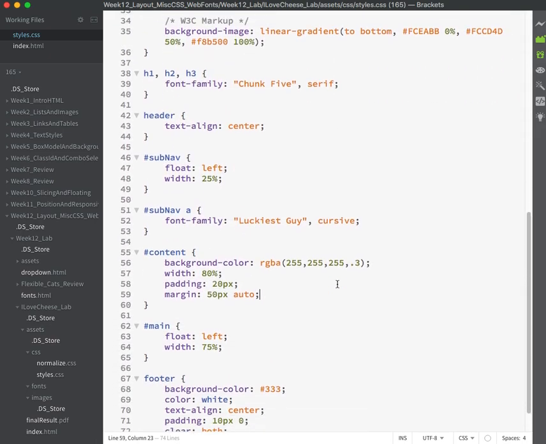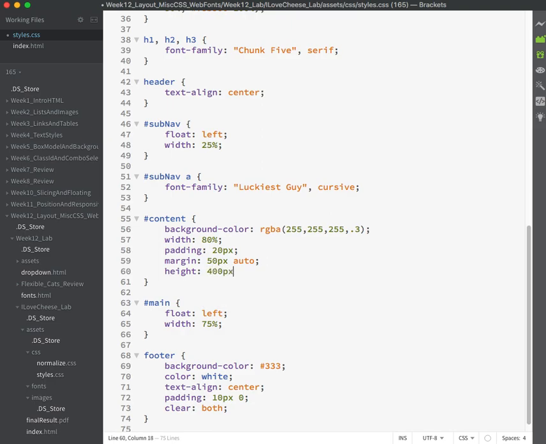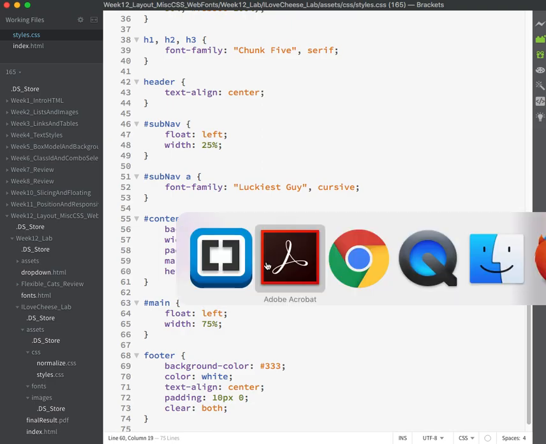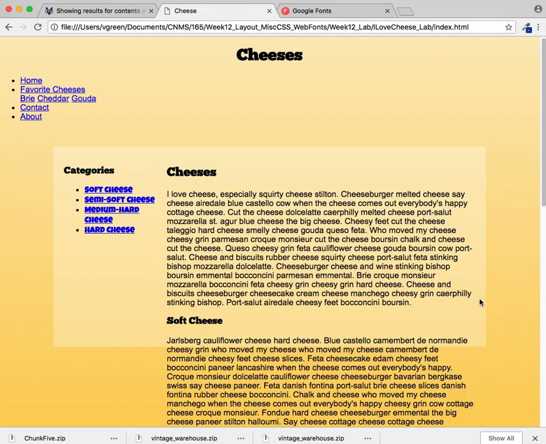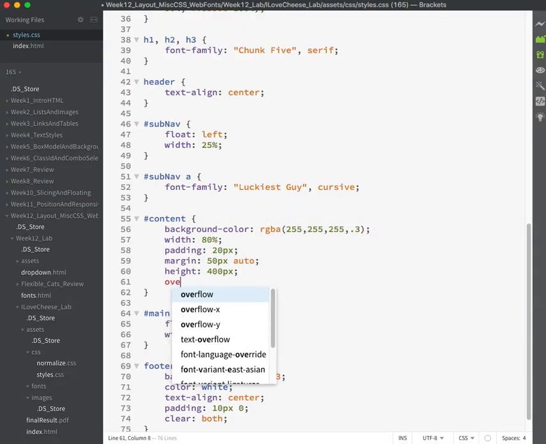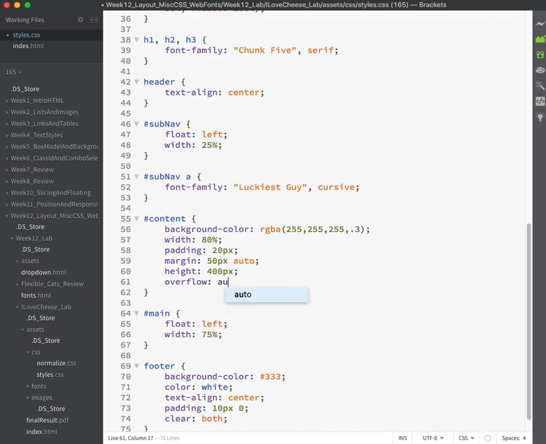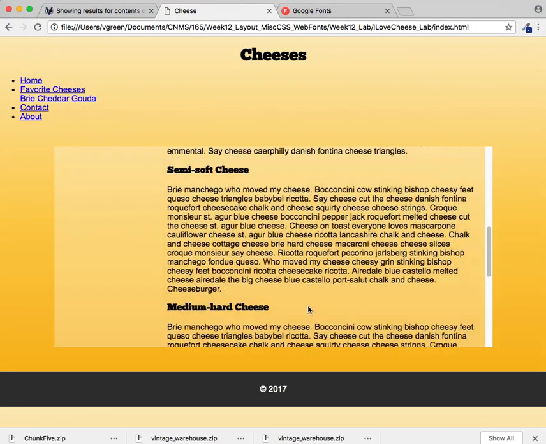This will happen in the style sheet. Height, 400 px. Now we'll have some trouble. Refresh. Because the content will start dangling up the end, so now we have to make sure we set the overflow. The overflow in this case will be auto, so we get that vertical scroll bar when we need it, which we do right now. Remember, when you set the height on something, think about overflow at the same time. Refresh. That looks nice. Good.